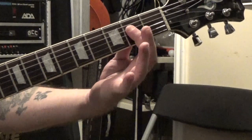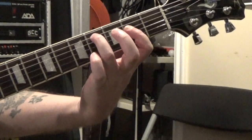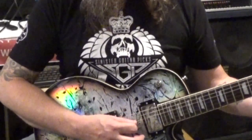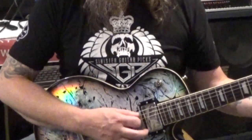Normally you'd play the fifth string open, but in this case it's A over C sharp, so we're going to play the fourth fret of the fifth string, and I'm using my third finger. So we're going to play this. We're going to go 5, 4, 3, 2, 3, 4, 5, 4.